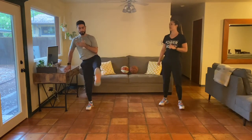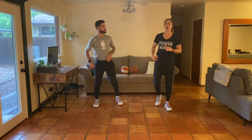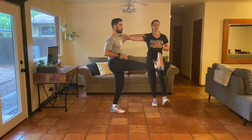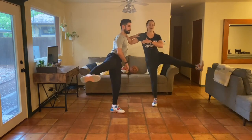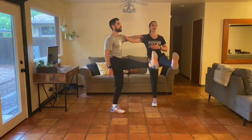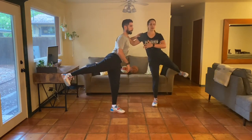Good work. Now, we'll do the same thing on the opposite side. If you have someone next to you, feel free to hold on to them. Right here. Let's try it. We'll take our foot up, out, and behind. Just supporting one another. Excellent job. 1 more. We'll come up, out, rotate, kick.